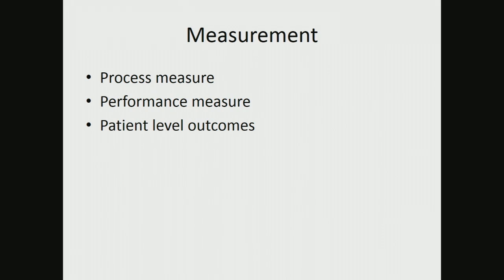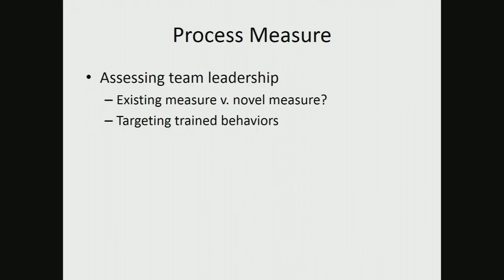So when you put the process and the performance measures together, those are both that T1 translation, and then the patient level outcome is the T2 translation. And although our primary objective, our primary outcome, is the process measure, the team leadership, working with our collaborators and working in the team sciences, we know that we are supposed to do process and performance together to better understand the impact of our training. So we'll start with the process, because that was our primary objective, and so team leadership.